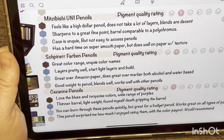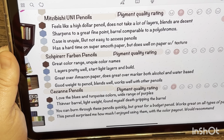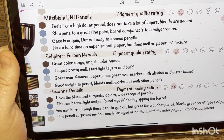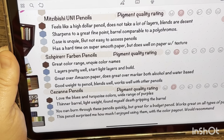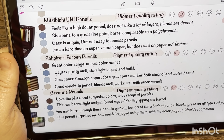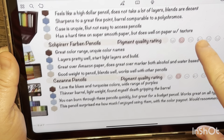Has a hard time on smooth paper, like Rita Berman is very smooth, but does well on paper with texture. It did really well with my Amazon paper, and it did well in my Maria Trolle books. So that's kind of an idea of what you're looking at with the Mitsubishi Unis.